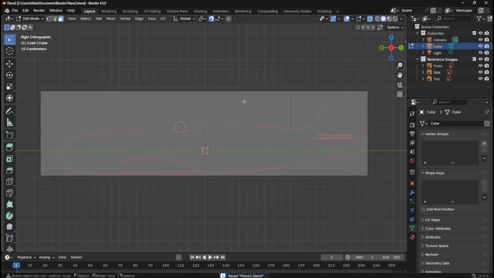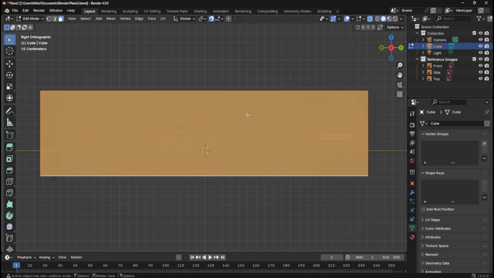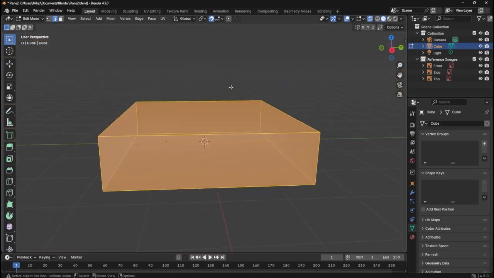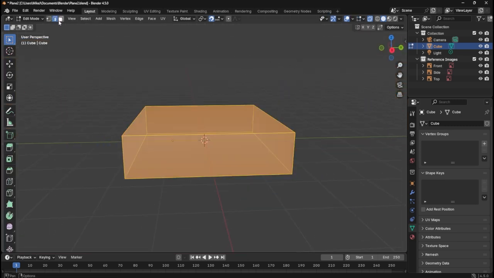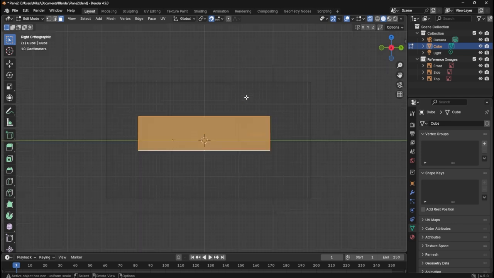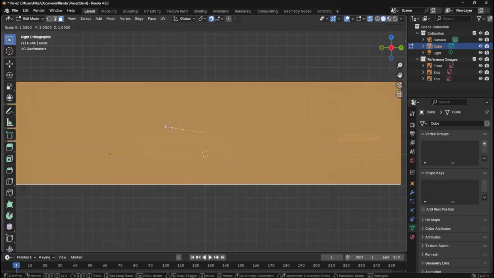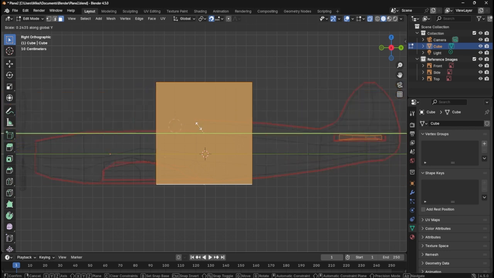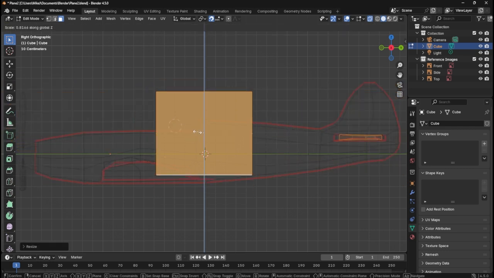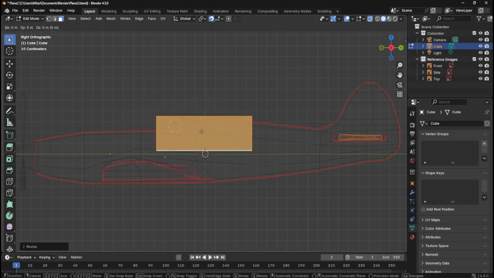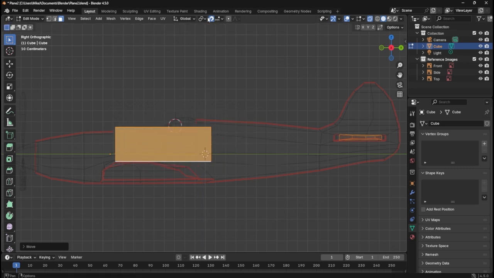So if I go edges, scale on the X. What is going on there? Turn off that snapping.